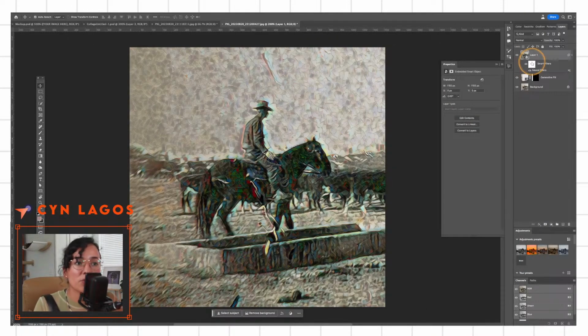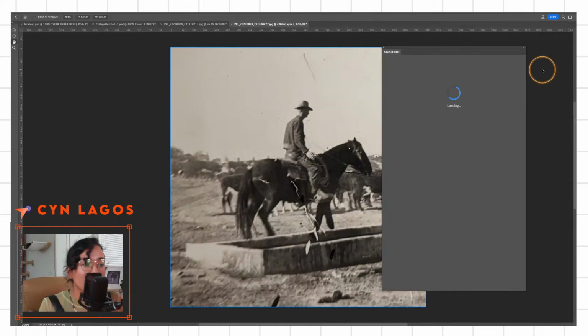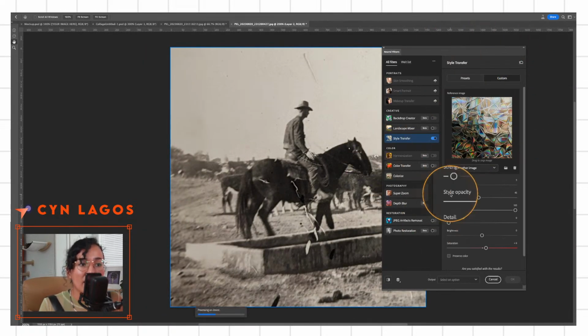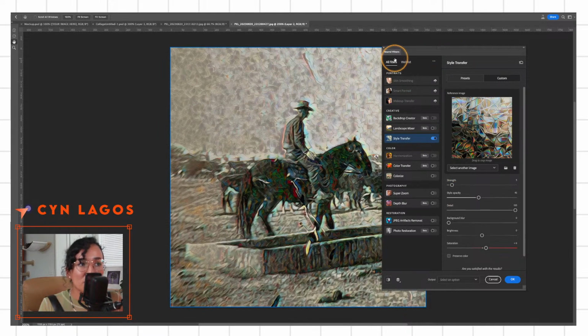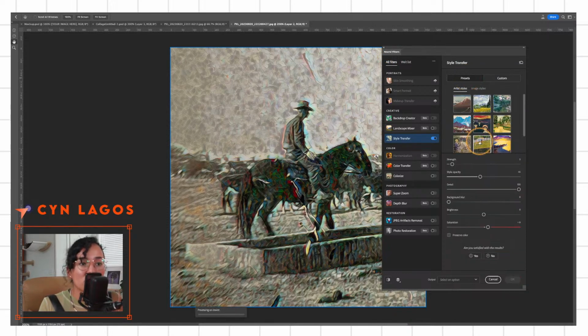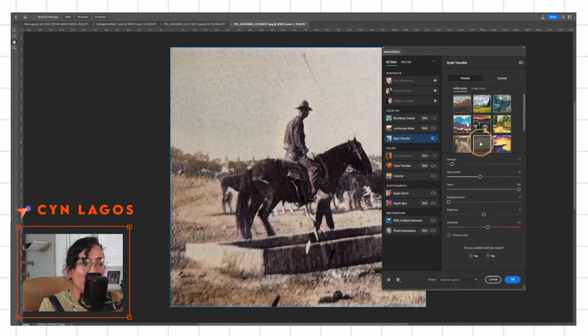So smart filter is important because when we go into our layer, we're going to have a smart filter attached to it, which means I can always double click and it'll bring me back into my interface here, my dialog box for neural filters. So I can always modify and go back to a different effect that I was liking, right?